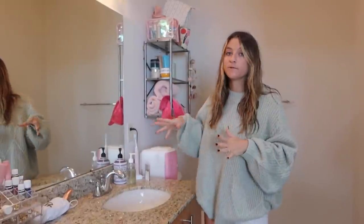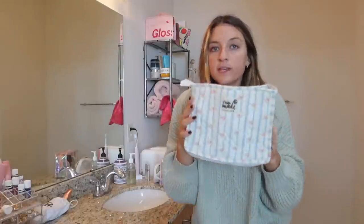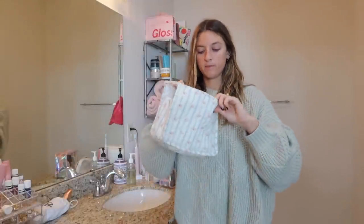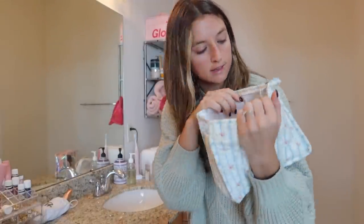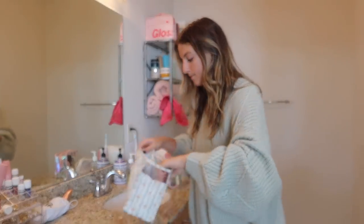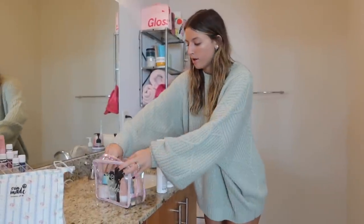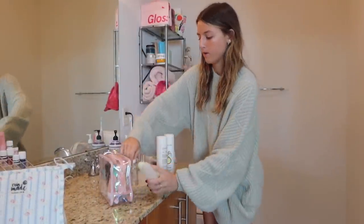My toiletries are always a fave because it means I get to use a bunch of my little bags. This is what I've been using as my makeup bag. It's from Erin Made and it has that material where things can't leak, and then it has these little pouches for my makeup brushes. Next up I need to refill my bottles — conditioner, shampoo, and face wash, which are all running low.